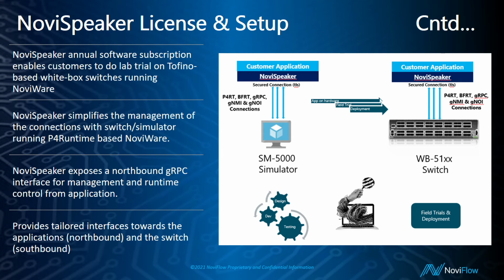All right, what next? I would like to briefly give you an idea of how people use NoviSpeaker in the lab and then move towards deployment. NoviSpeaker can also be used with the Tofino simulator running NoviWare SDN NOS, which we call the SM5000 simulator. We provide a virtual machine that has this simulator for Tofino, as well as our NOS NoviWare. That way, customers can design, develop, and test their P4 programs and applications using the simulator, and then deploy them on Tofino-based hardware. It's a really cost-effective way of doing application development, and especially lab trials of the P4 pipeline and applications.